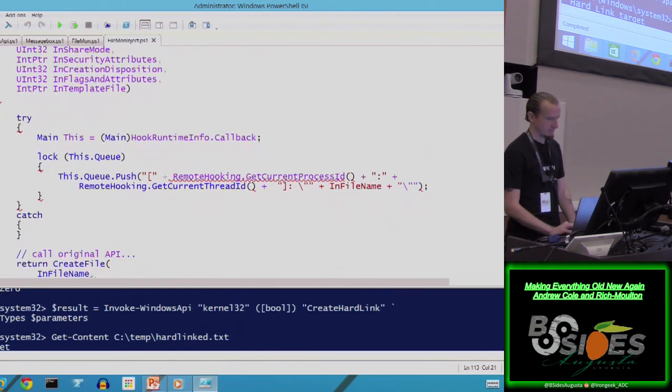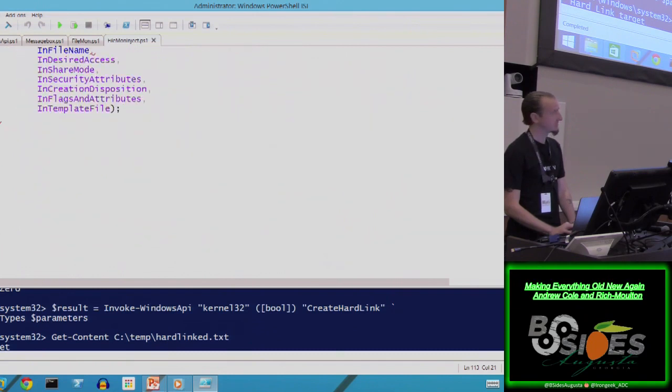Do we have a video of this, or did we just do the video of our modifier? Or just the modifier? Okay, so we'll show you the modifications of this.